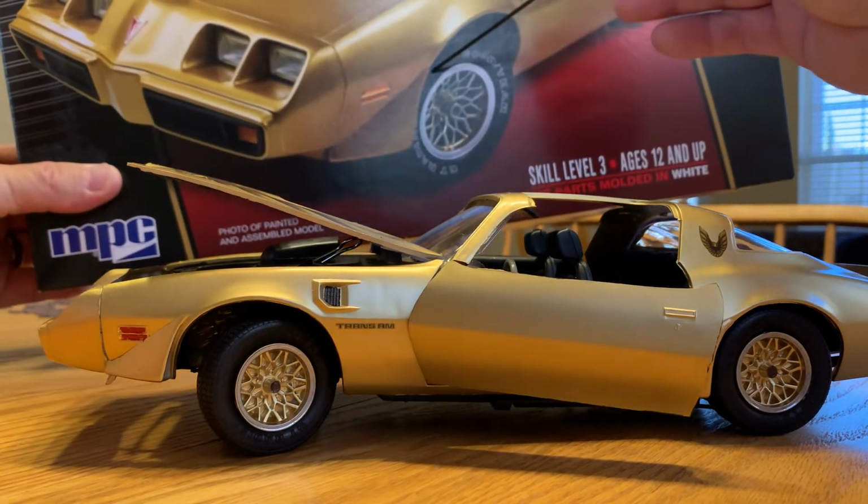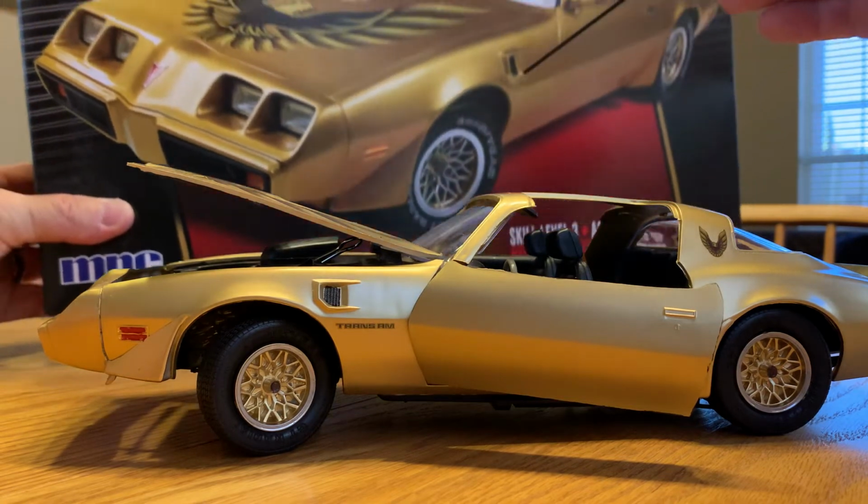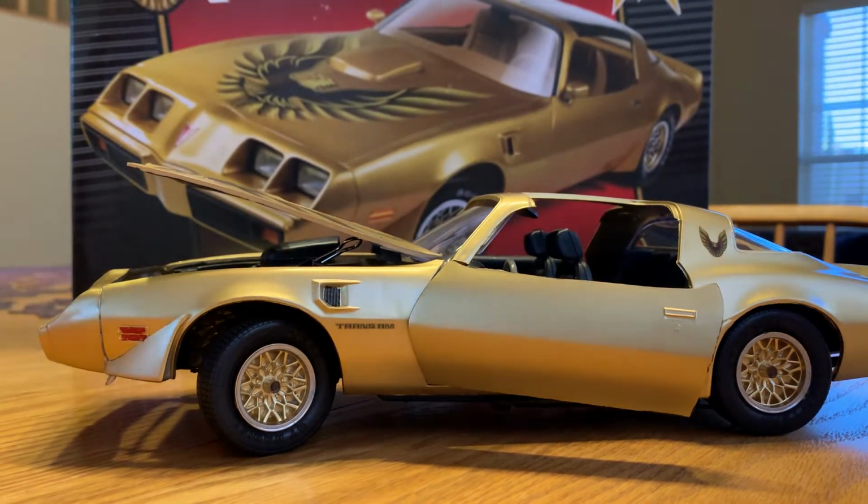so it would match the ring around the edge of the wheel here, which was on the model box. You can see that ring right about there. And then of course the center cap on the model is in black, just to match the center cap on the model box itself. The only thing I didn't do was the white lettering on the tires, and I was afraid if I did that, it would mess it up pretty bad, and then I would have really bad tires, and it would not look well on the model.